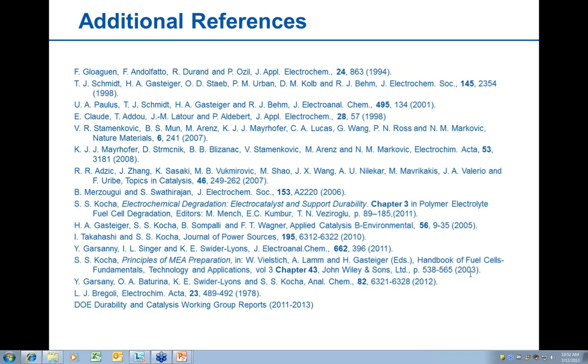Well, I think there is a good paper that was written in 2008 by the Stamenkovic group, showing the effect of the catalyst layer on the limiting current and on the Levich plots. So that would be a good start to look at. I've never done any testing on non-precious metal catalysts, but you want your limiting current to be as close as possible to the value that it should be, based on the Levich equation.